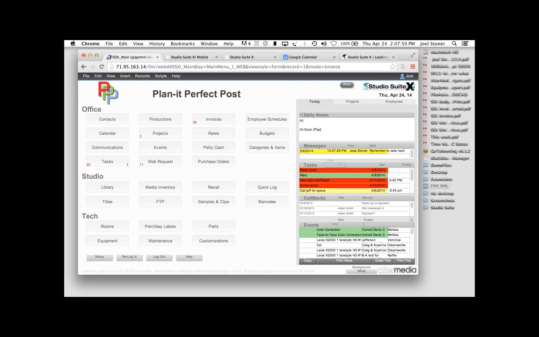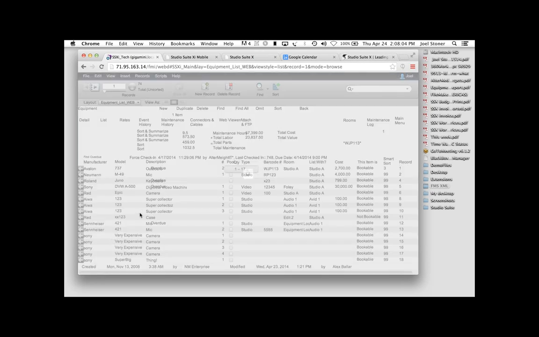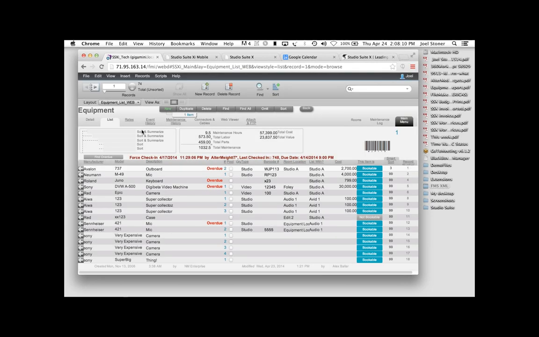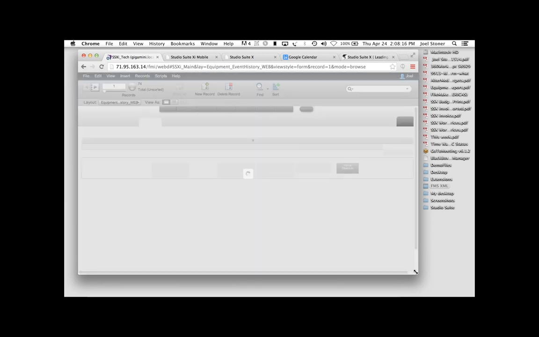Is there a way to see the history of an item? Yeah, I think I showed that in our reporting. Actually, I'm going to show that a couple different ways, starting just with equipment, because this is kind of a neat thing for our users that have a lot of equipment functionality. This one I may as well just do in the web browser just to show that off a little bit. So we're in the Web Direct thing. I'm going to go to Event History for any given piece of equipment.